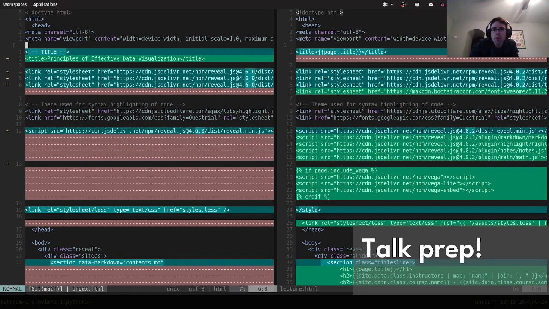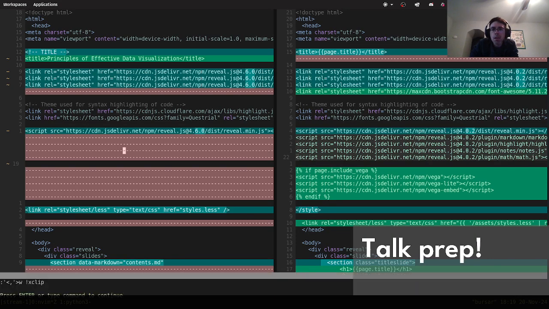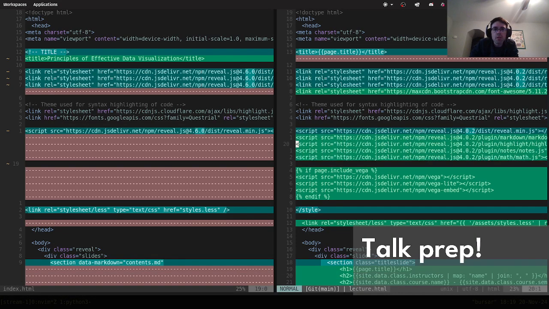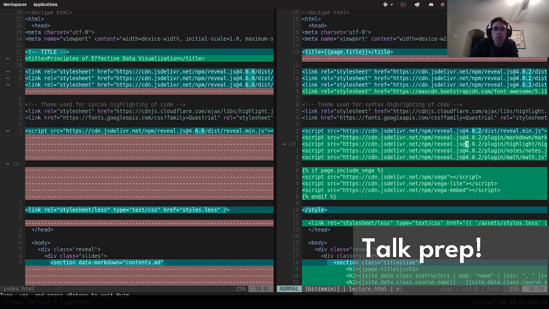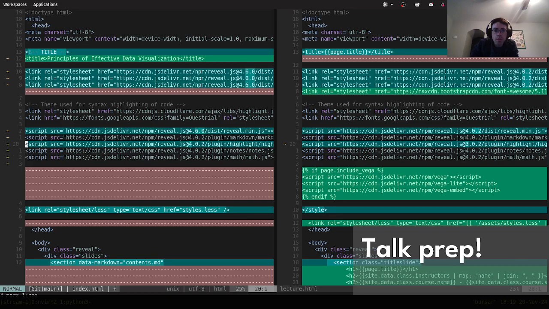Okay. So here is the way that we do differently between the two. 4.0. Maybe I actually do need to include those here. Will that fix it?